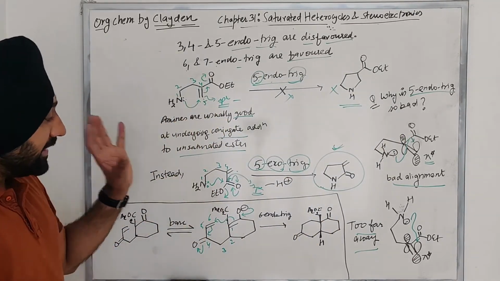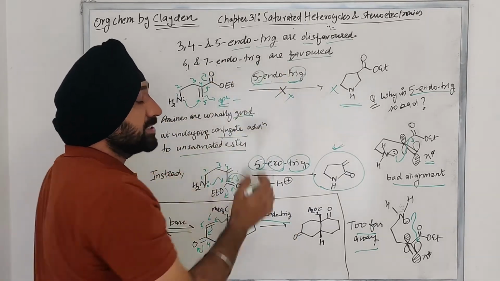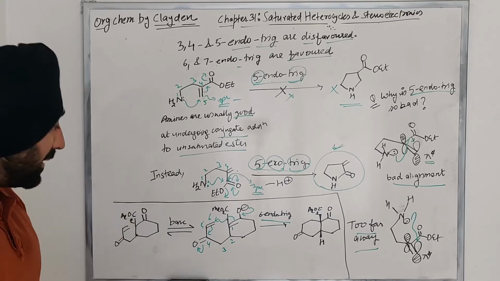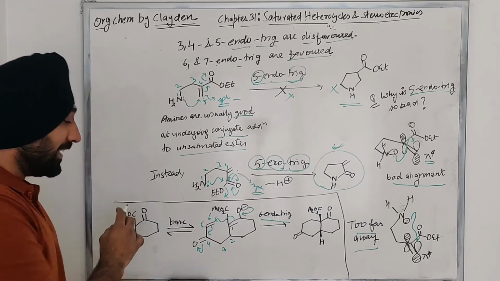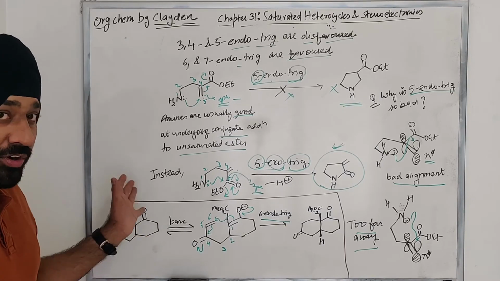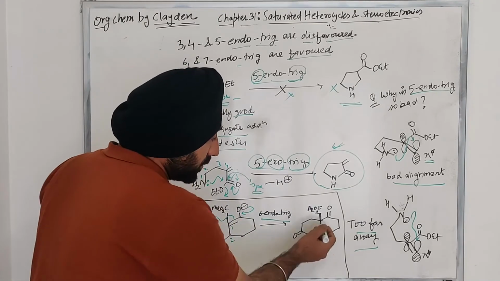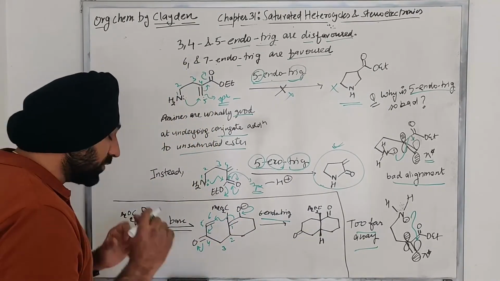Now we are going to look at the example of 6-endo trig. क्योंकि हमने बोला कि 6 or 7-endo trigs they are favored. We are going to look at the example. So here what we have done, we have taken this. हमें मॉलिक्यूल को देख के पता चल रहा है कि it must be undergoing conjugate addition to form such type of a ring. यहाँ पर the question that could be asked could be stereochemistry. इसको भी हम डील करेंगे. We are going to look at that.